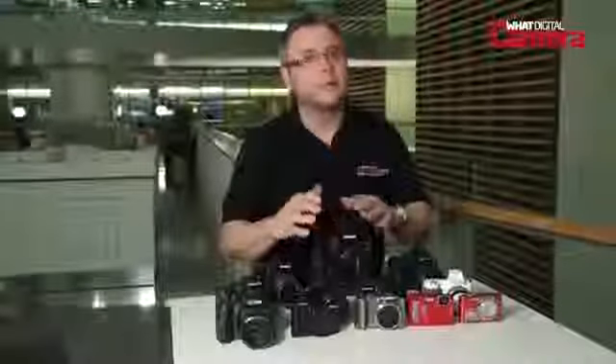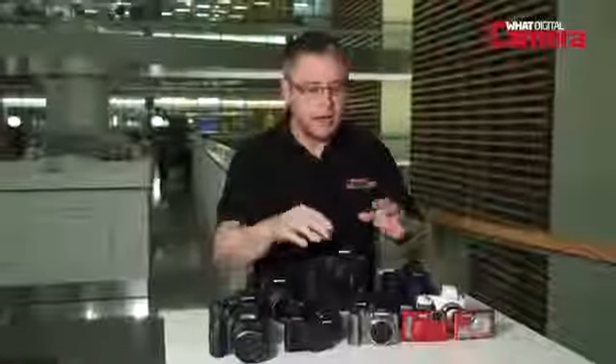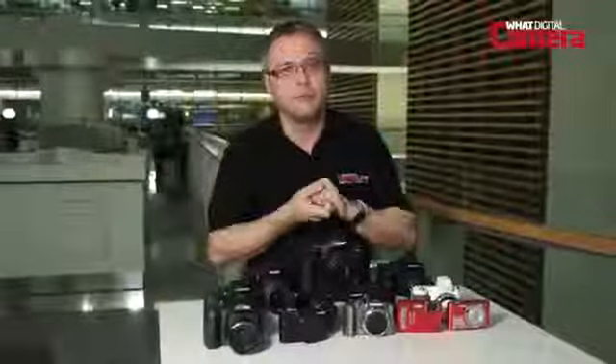So these are the main types of camera. Which one you choose will depend on whether you want it to be a hobby or whether you want a recording device. It'll depend on how much you want to spend and what the most important features are. Do you want a long zoom lens? Do you want a viewfinder? Is the size of the sensor important to you — in other words, is image quality important to you? Even small sensors are good enough to produce small prints or for sharing on Facebook, but if you want to make high-quality images, then a larger sensor might be a benefit.